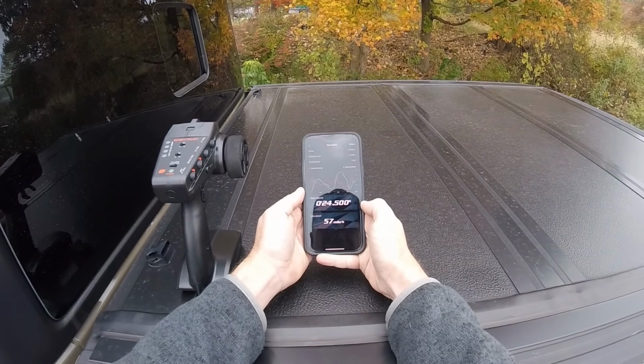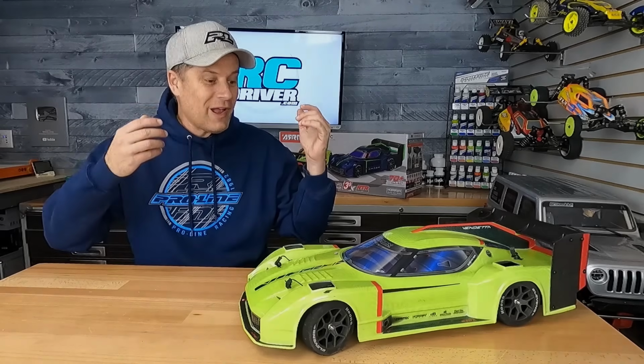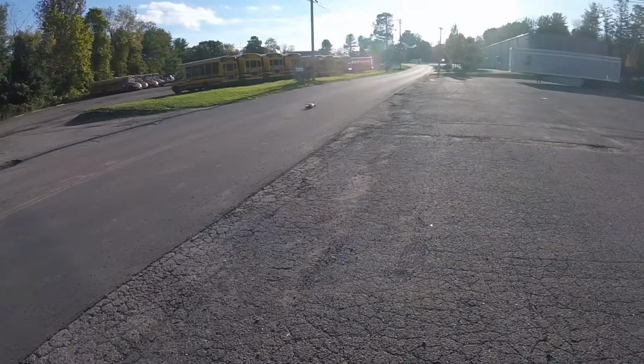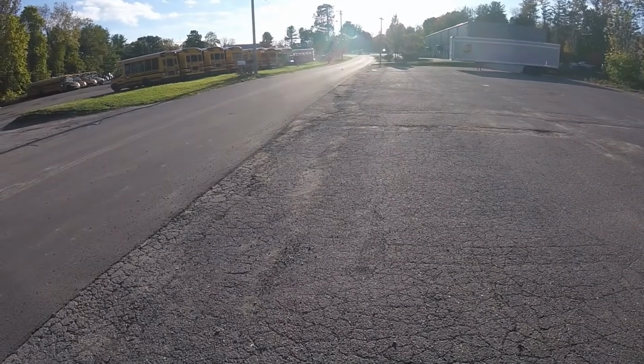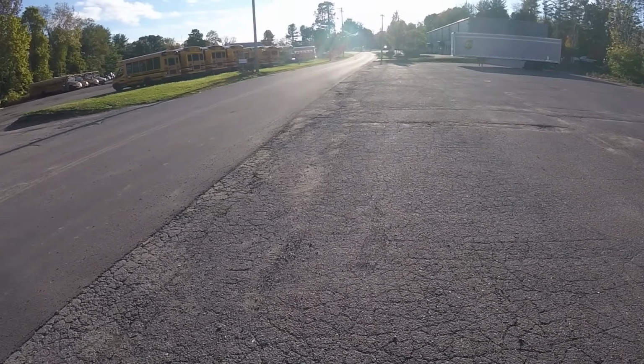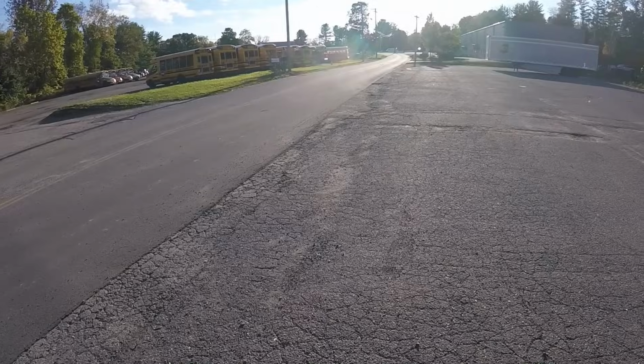57 miles an hour. That's pretty awesome. Well, if you like to go straight and like to go really fast, I seriously recommend checking out the Vendetta 4x4. This thing is just a rocket. I had a blast driving it, and it's really a high-speed machine.